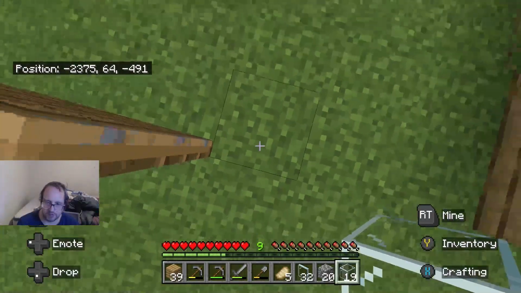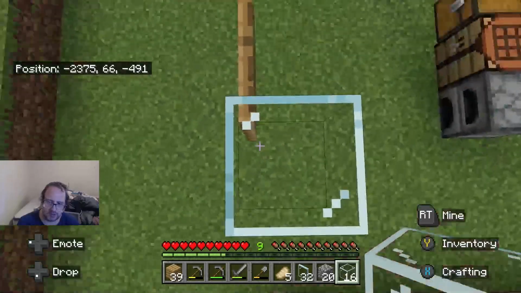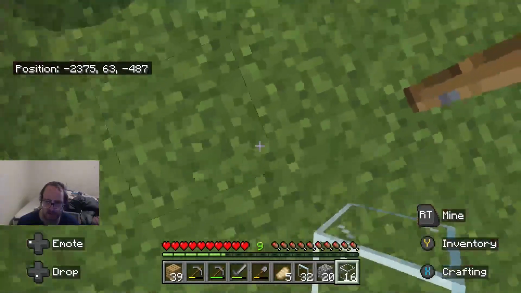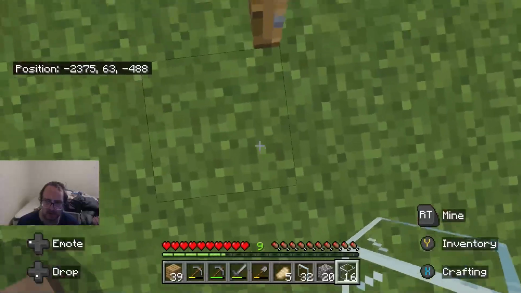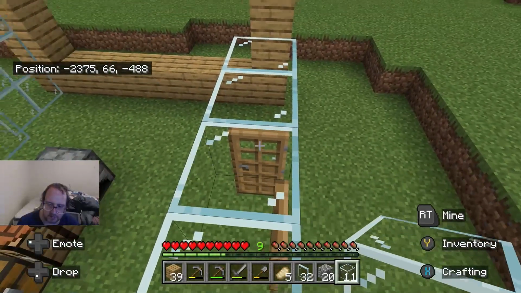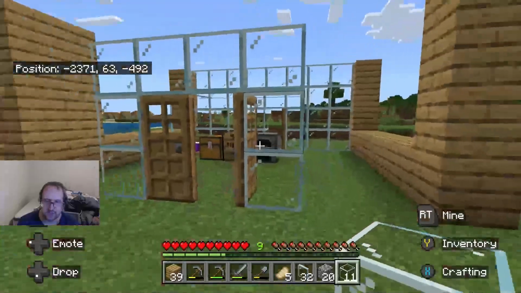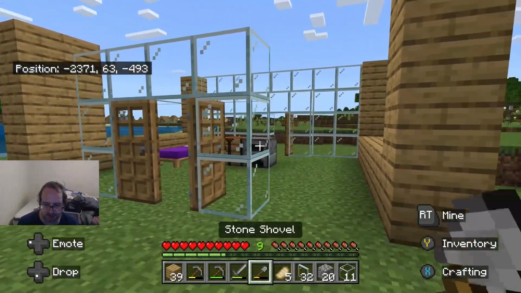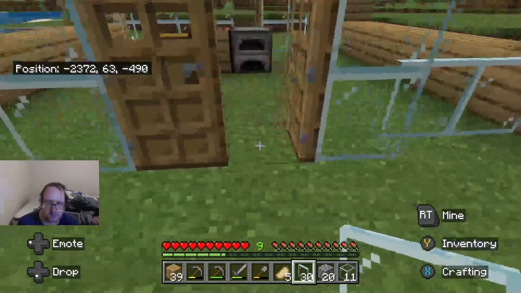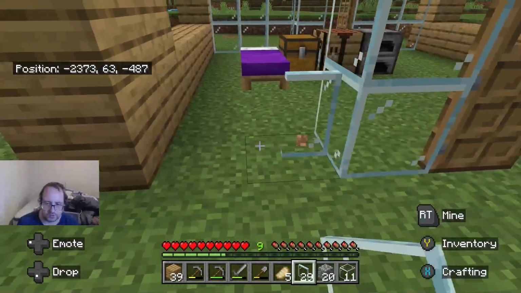Yeah, so we'll be doing it like this. 1, 2, 3. That wasn't the plan to open the door, guys. There, yeah, perfect. Now the rest of it, we should be able to use the glass. Now, get out the way, dude.